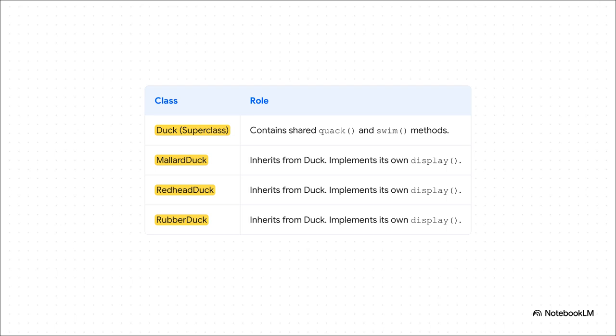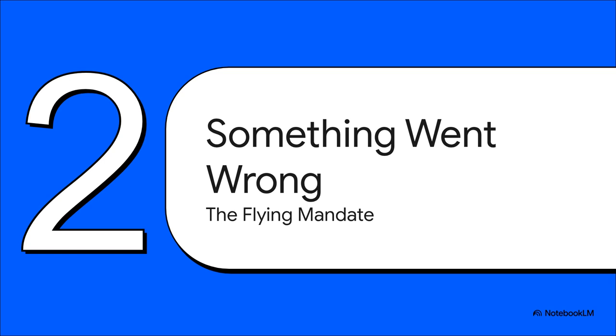A mallard is a duck. It's a clean design, there's no duplicate code, and everything just works. For a little while, anyway. Because, as you know, things in software never stay simple for long. A new feature request comes down the pipeline, and it's about to completely wreck Joe's nice, tidy little world.